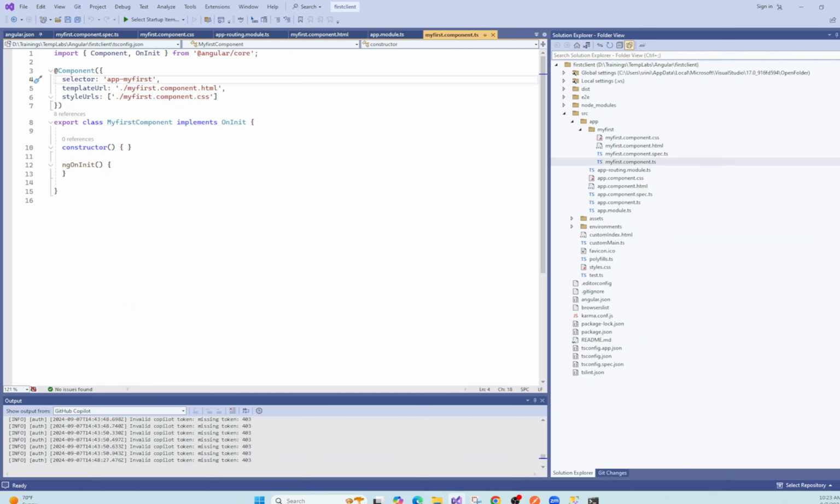The HTML file is mainly for display, and behind the scenes, the data it shows will be retrieved somewhere, filtered, and passed into your HTML from this component.ts. So basically you will write the code here.